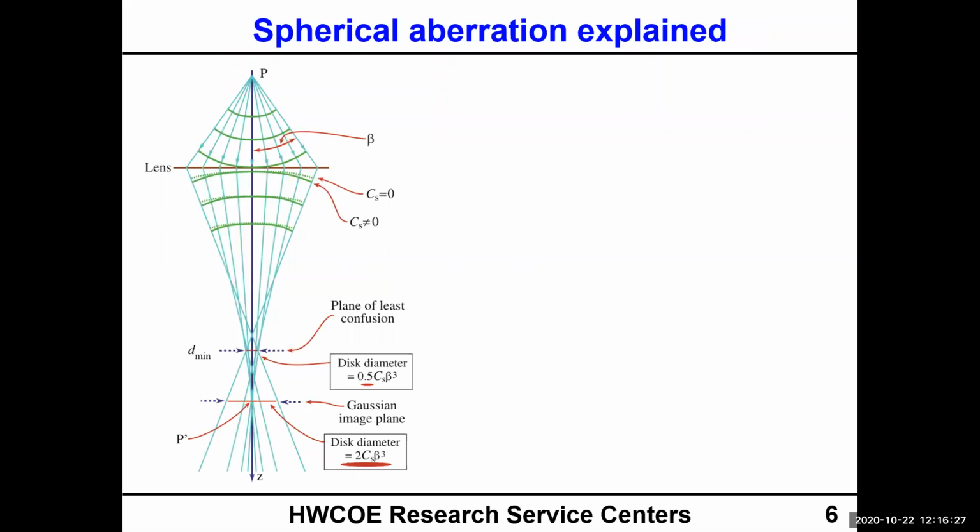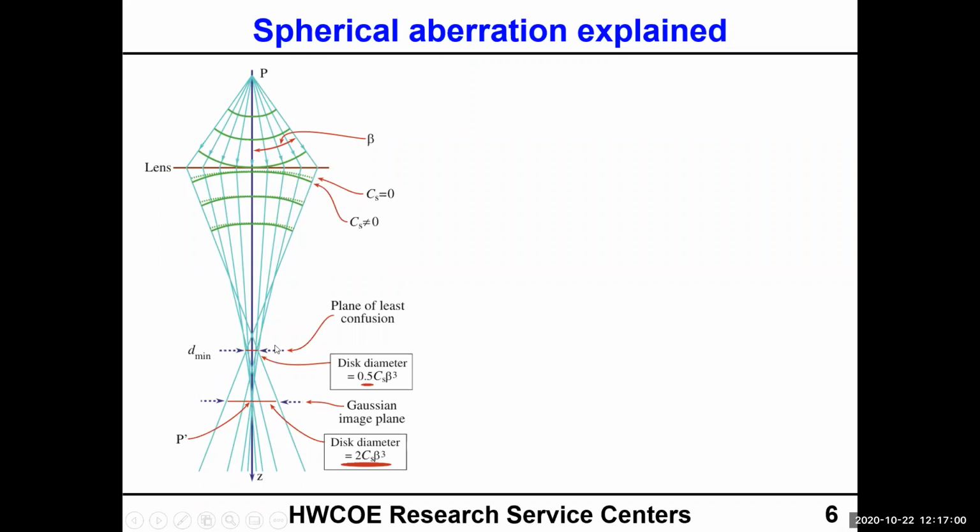Okay, so this looks very similar to the diagram I just showed you. You're seeing I have all these rays being emitted from one point here, and you can see they're entering the lens at different distances from the optic axis, which corresponds to, in this case, different angles as well. And you can see what I showed you previously, that these aren't focused to the same point. The ones that go out here at higher angles are focused too high, if you will. And then as we get closer in, they end up getting focused to where they should be.